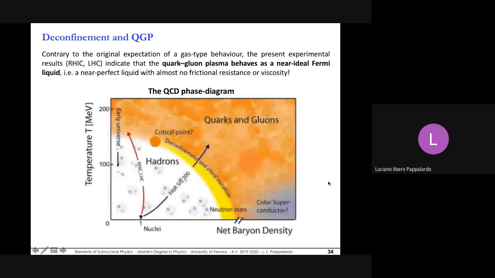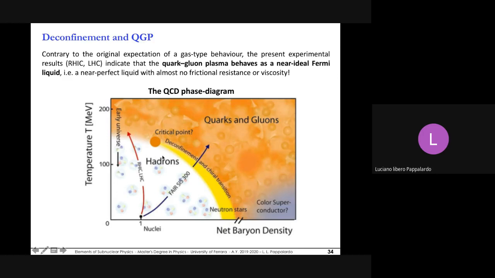Now, this plot gives you the full QCD phase diagram, okay? So in this corner here, we have standard matter: here we have the temperature and here we have the baryon density. At density 1, we have standard nuclear matter, which sits here, and this we call essentially the region of hadron gas. Then something happens at this border here, which is indeed the phase transition, okay?